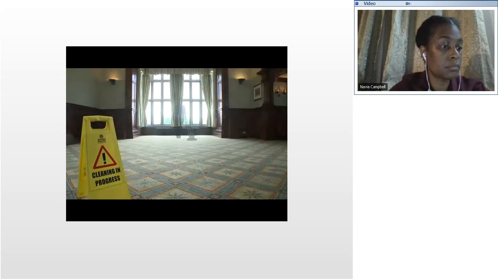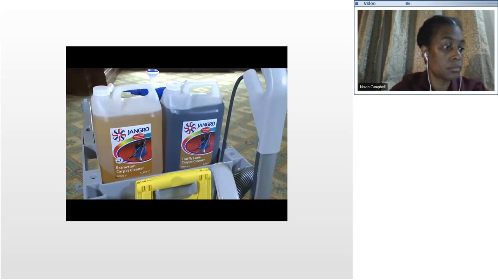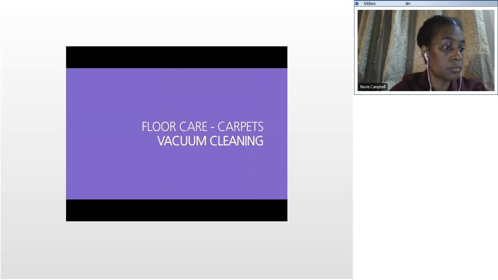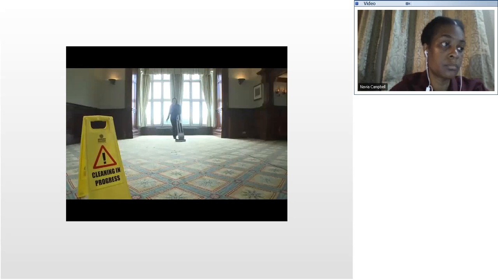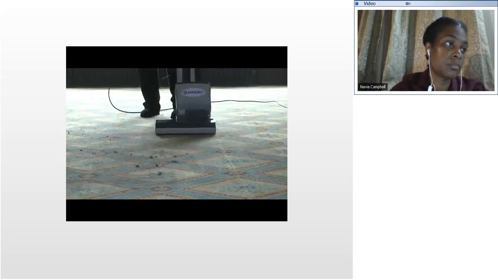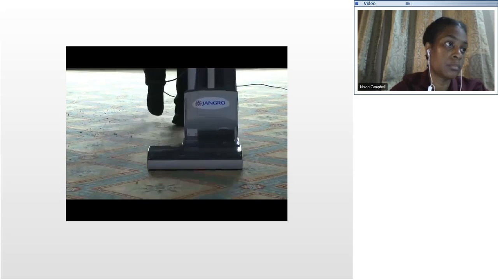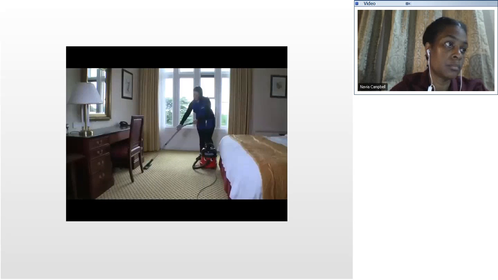You need to know about the construction and style of a carpet in order to clean it effectively, particularly if you're going beyond a simple vacuum clean. And remember, as with all floor cleaning, when vacuuming, you should always use safety signs to alert people to the potential dangers of trailing cables and of machinery in use. And if your cleaning involves liquids, keep the signs up until the carpet is completely dry to prevent slipping.